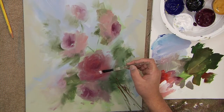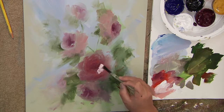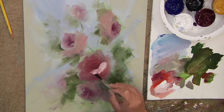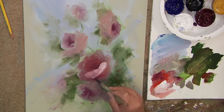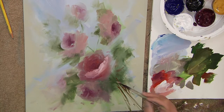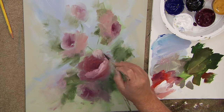Let's go in and let's start our big forward bloom petals here. We'll start building some color, just like we did with the last painting. Start building some color here, right up like that. Let's take some soft and go to the outside edge here and pull in.